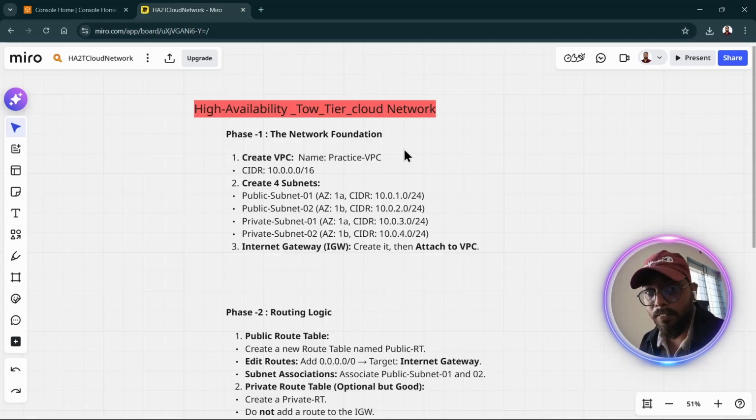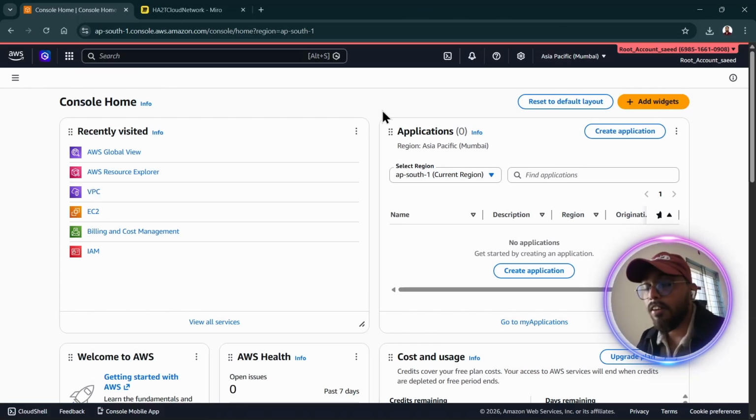Let's build phase 1, the network foundation. We are starting off with the VPC. The prerequisite for this is that you need to have your AWS account. If you haven't got one before, you can just sign up. It will ask for some documents and verify you. You can give either a credit card or a debit card. It will just debit 1 or 2 rupees from your account to verify that you are a genuine user. If it's a free tier account, AWS will provide you credits for a limited duration of time. If it's not, then it is chargeable. Every service is chargeable in AWS, so keep that in mind, and let's design the network.